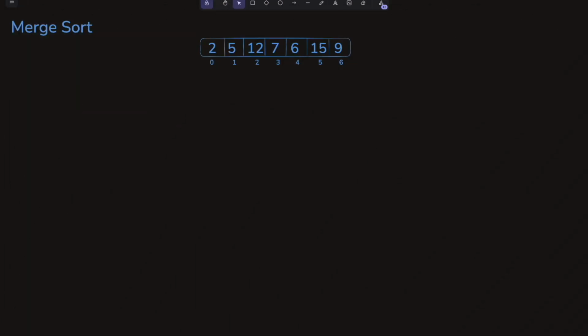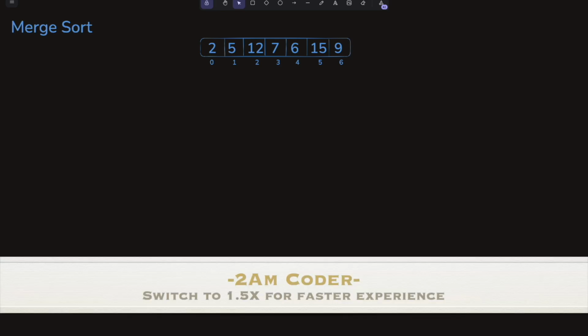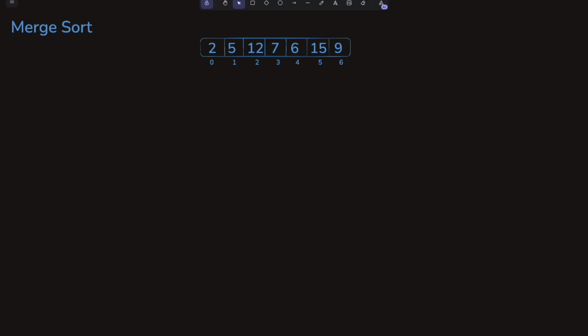So guys, let's consider this is the array we have, and in this array we are going to apply merge sort. The main fundamental of merge sort is you need to divide the array and you need to merge them back in such a way that it will be in a sorted format. When you are merging, you need to place the numbers in ascending or descending order. That we will see in the algorithm.